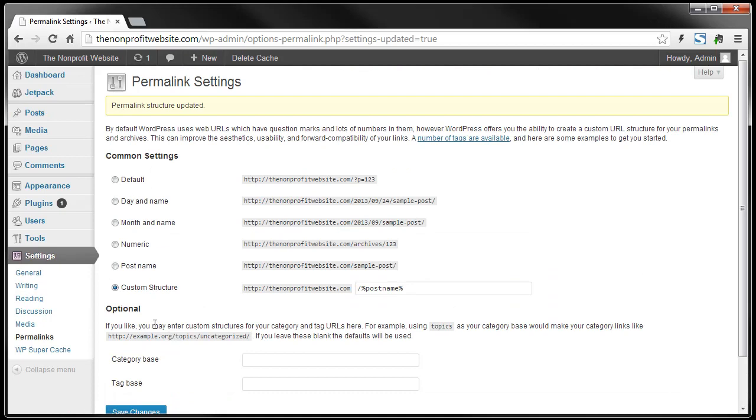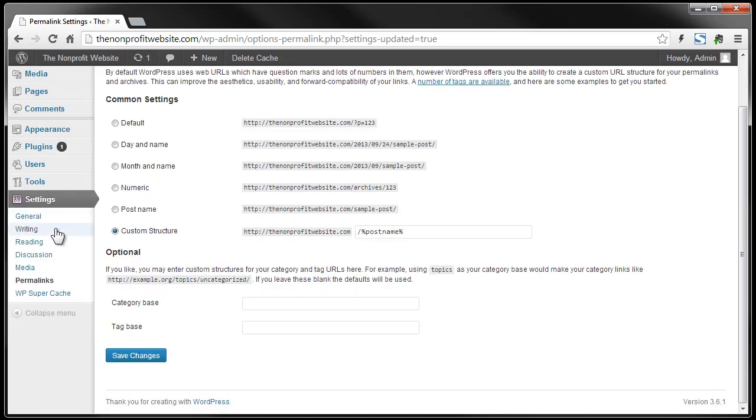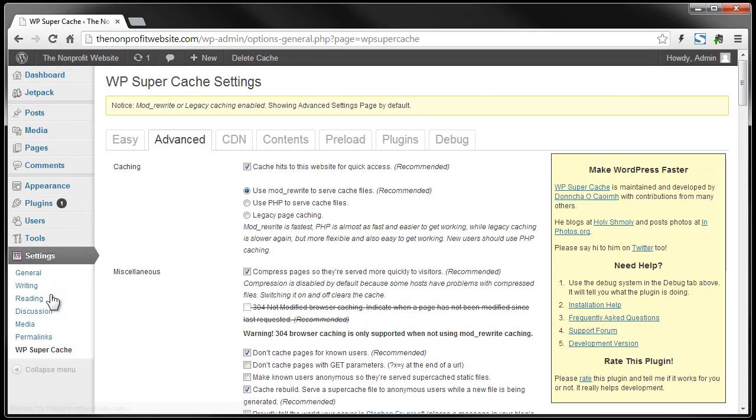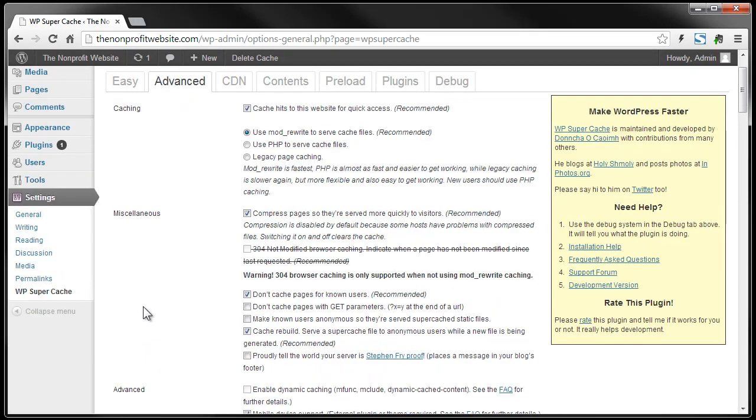And then your last one is going to be your media folder. Your WordPress Super Cache. This is down here. This is somewhat new in WordPress. It's only been around for a year or so. Basically, I leave this all to default, so I don't mess around with this. What it does is it caches pages that don't get updated frequently, and that way they show up in your visitor's browser a lot easier and quicker.